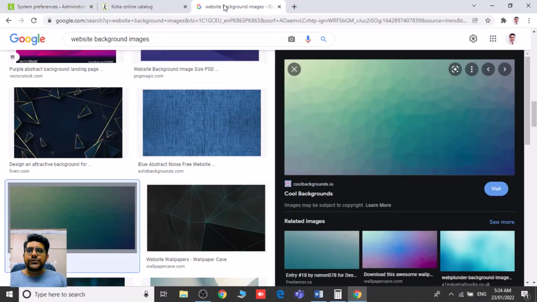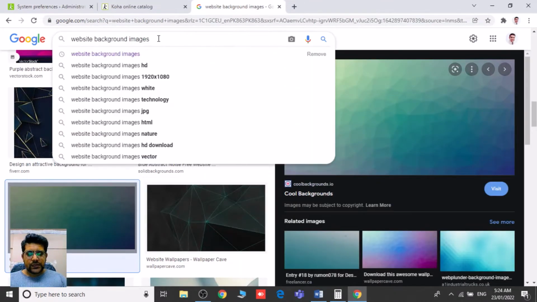And you can also use GIF images. GIF is actually a moving image.